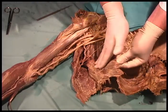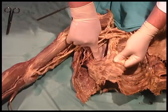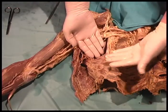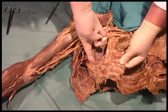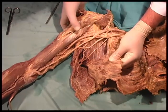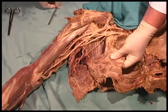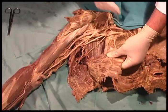We have the serratus anterior extending back so that it can attach to the vertebral margin of the scapula, so that the scapula is laying down like so, and the serratus anterior is coming across to insert to its inferior angle and then up along the vertebral border, so that when it pulls, it will be pulling the entire scapula forward in a protraction movement. Here is the nerve to the serratus anterior, the long thoracic that we saw before.